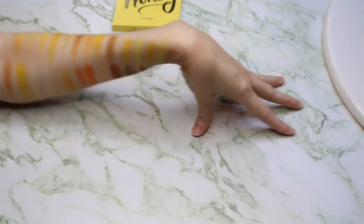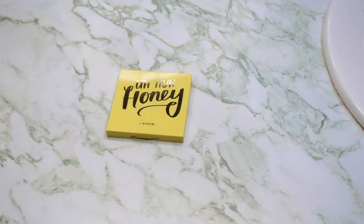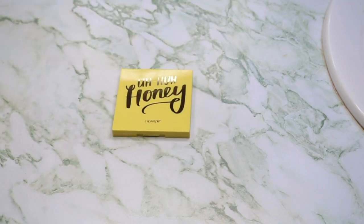If you do like these comparison videos and you have a palette in mind that you wanna see me do, I just watched Lauren May Beauty do one where she swatched all of her black eyeshadows out of her palettes. If you have a specific color that you want me to swatch out, let me know, because I did an orange and a green a while back before St. Patrick's Day.